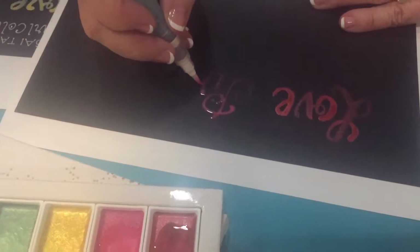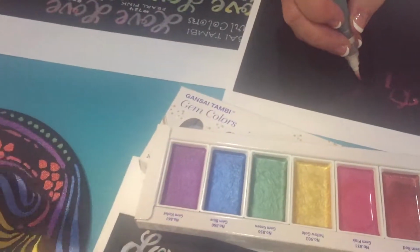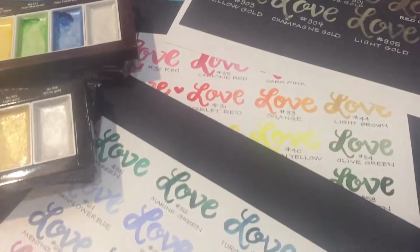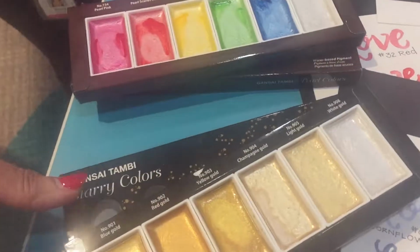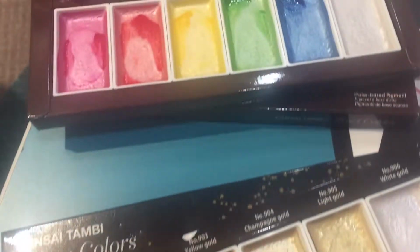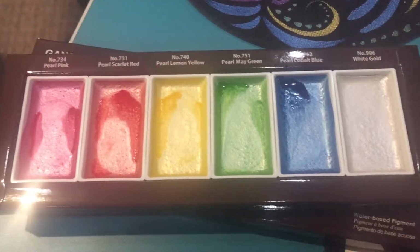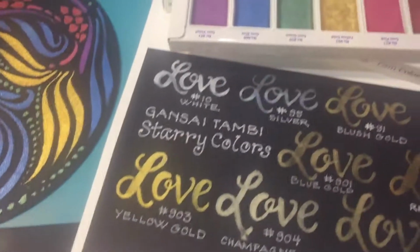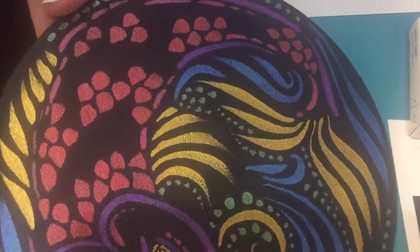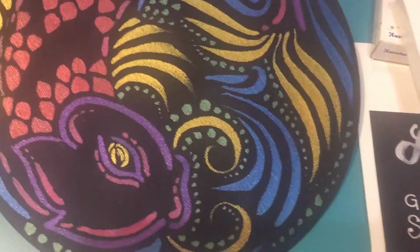Very cool. So out of this line, the large case has all the colors and a few metallics, but new to this line are the starry colors, the beautiful metallics. This one is the pearl colors, absolutely gorgeous. Then the one that Carol was working with is the gem colors. This little black piece here shows all the fabulous colors. Emily did a great job on that piece.